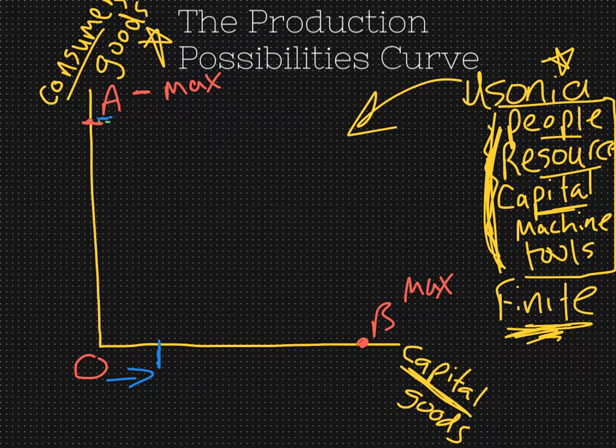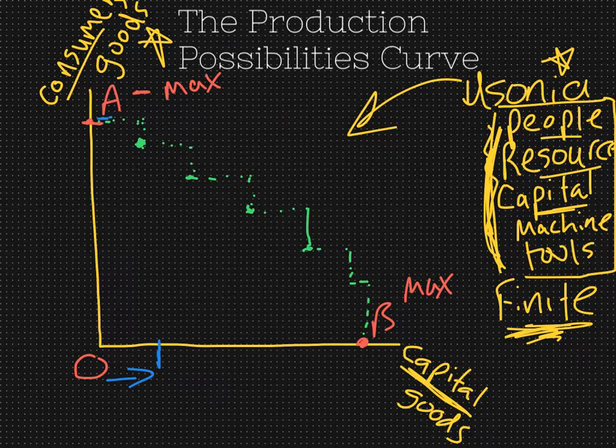So let's say they decide they're going to make more capital goods. There's an opportunity cost of that, and it's a certain amount of consumer goods, because some people, some land, and some resources are going to go to making capital goods, so you have to give up some consumer goods. So this point is going to be, let's say, right about there. And they could do it again. We want capital goods, but we've got to give up some consumer goods. And there's the new point. We want capital goods, we've got to give up some consumer. Capital, consumer, and we have this kind of step you can see.